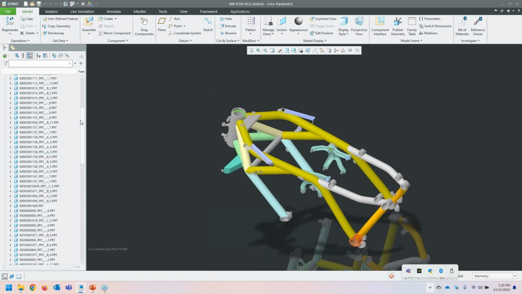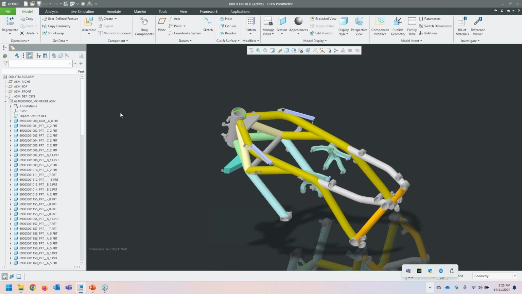We could also, just to clarify, be working on one particular sub-assembly in its own window, and that would also help to reduce the resources required. But when we have parts that are distributed amongst different sub-assemblies within a main level assembly, this is probably the only way we can work with it.